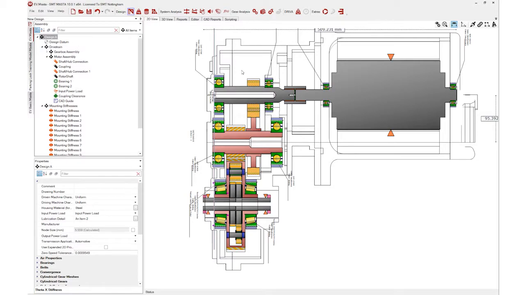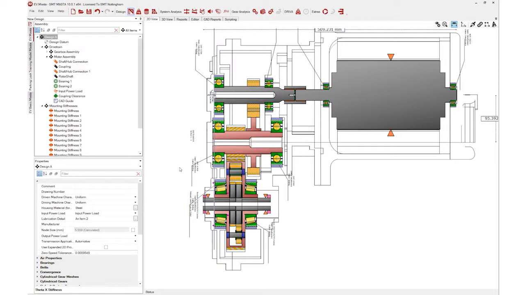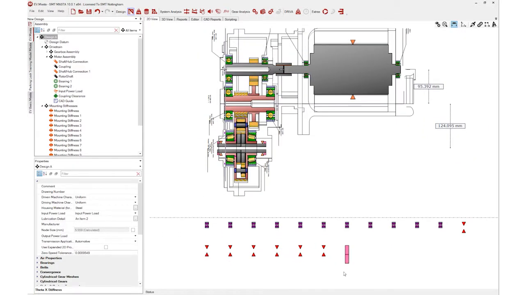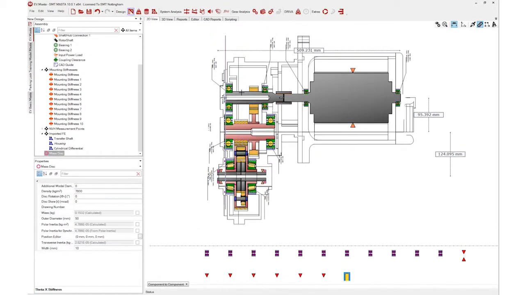However, if you want to keep it a little bit more of a simplistic approach, I can just add in a component to our master model, which is the mass disk. That gets added in as this pink component down here, which you can just connect as we would with any other component.